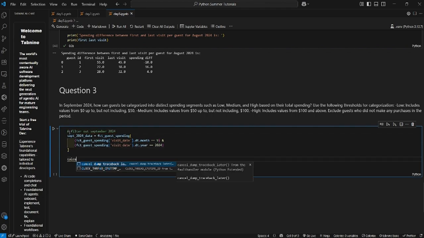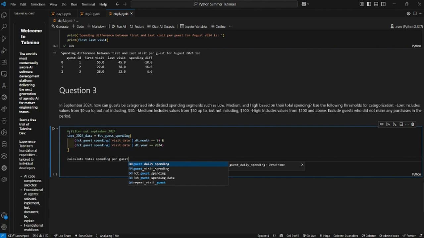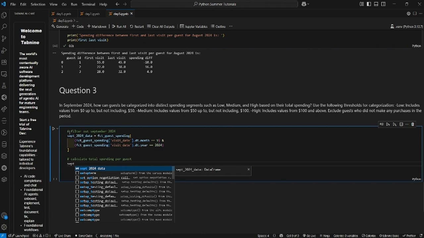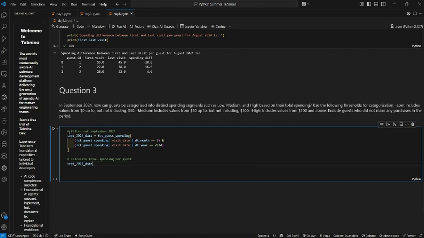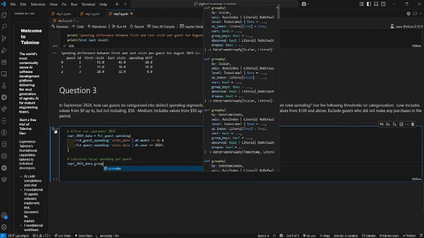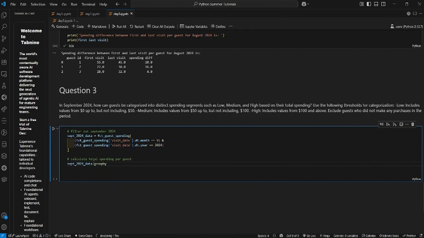Now I'm going to calculate the total spending per guest, now working with our September 2024 data. A group by, okay, I have to give it a variable name, guests.